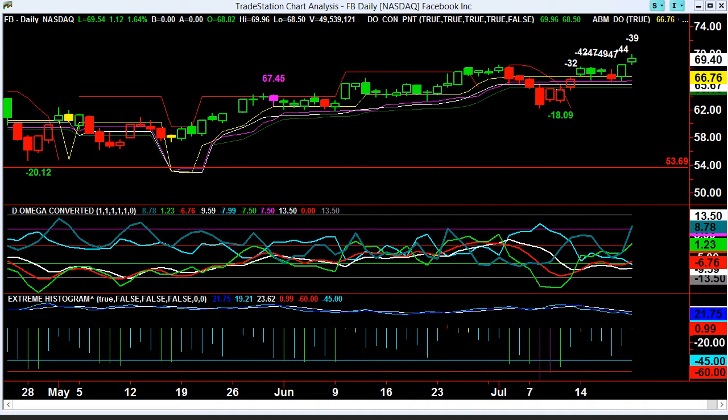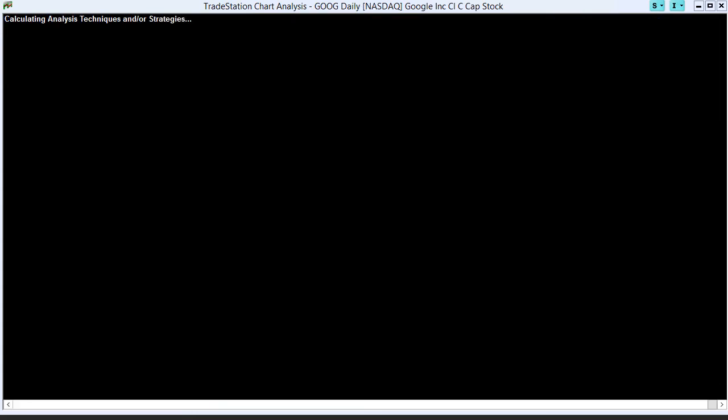FB had the crossover, it's the same as Baidu within that setup. Little red herring fake out, and sure enough, nice move. In fact, it's good to take out the highs, I mean, the high peak here on the red DOC, that would present even further continuation on that. No shock from that standpoint at all.